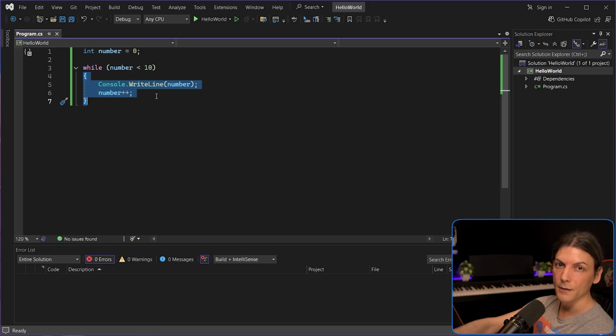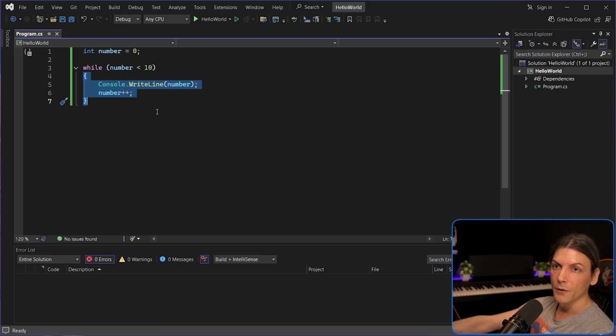Then the condition is reevaluated, and so on and so on. So the block of code is executed repeatedly until the condition between parentheses is evaluated as false. Only then will the execution jump to whatever follows after the block of code of the loop. So it literally reads, while this condition is true, keep executing this block of code. You can also see that the condition of the loop is to check if number is less than 10. Well, since we initialized it as 0, that condition is true, and it would remain forever true unless we change the value of that variable.